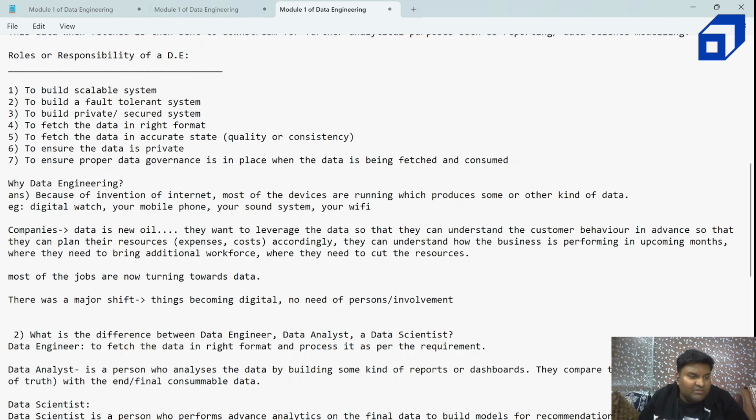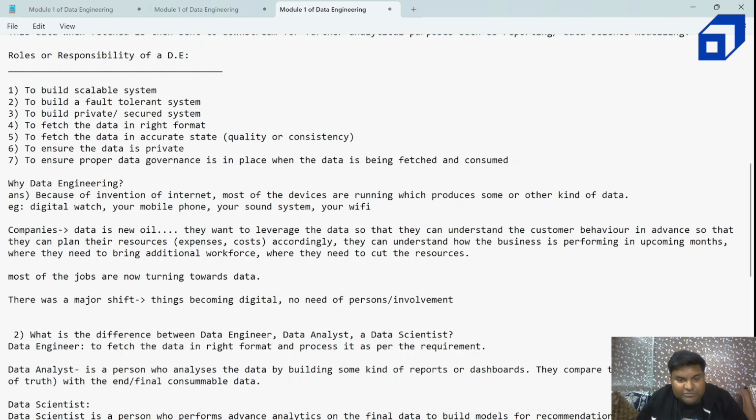To understand all the three roles at a time, I can give you a random example. Let's say your mom has given you a list of items to buy from different grocery stores, right? These items cannot be found in a single supermarket. Let's assume you have to go to different shops or different vendors across your home to fetch all these items. Let's say there are some 20, 30 items on a list which your mom has told you to buy. So you go to shop one, you find that out of 20, only one or two items are present. You go to shop two, again you find some items, let's say three items. You go to four or five shops and then complete all the 20 items which are present in the list.